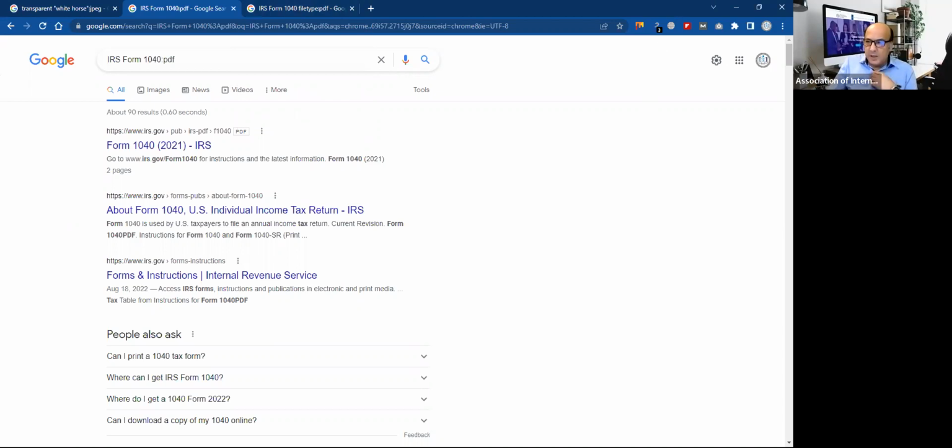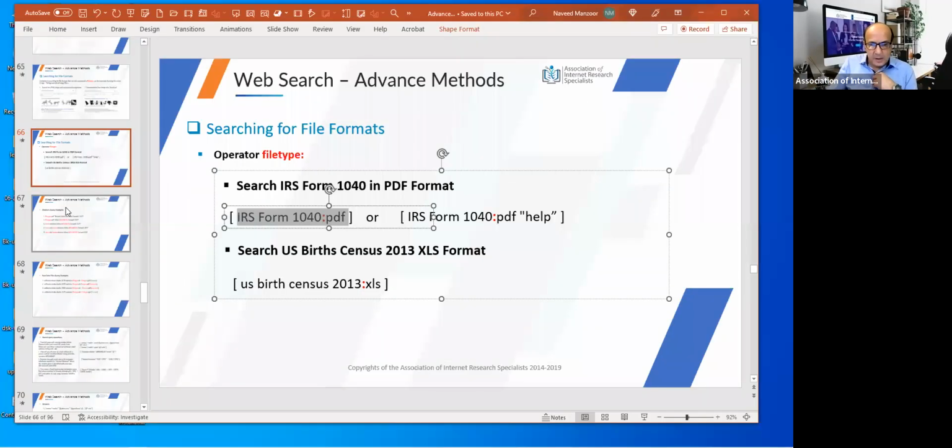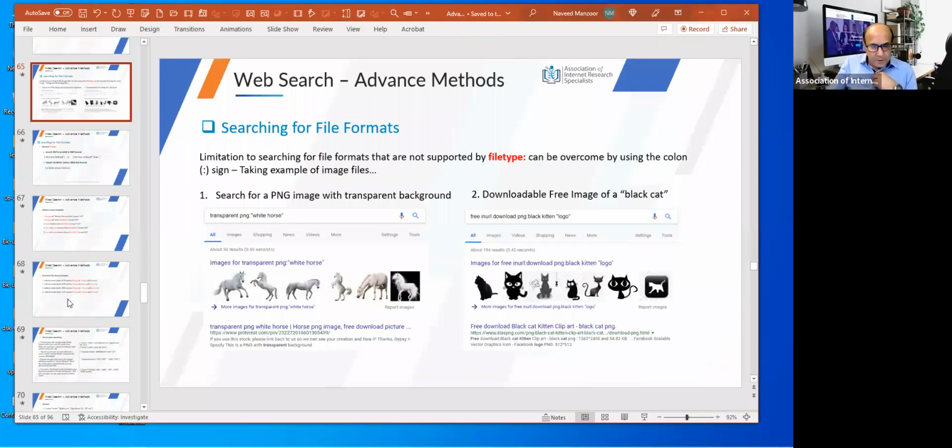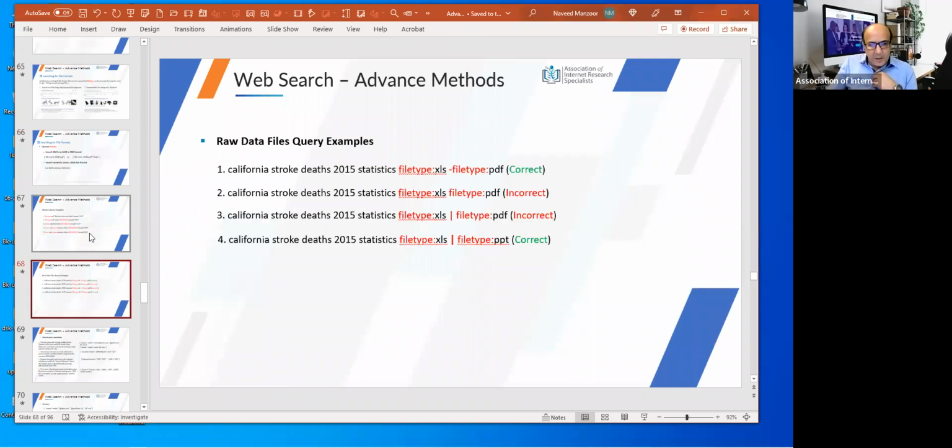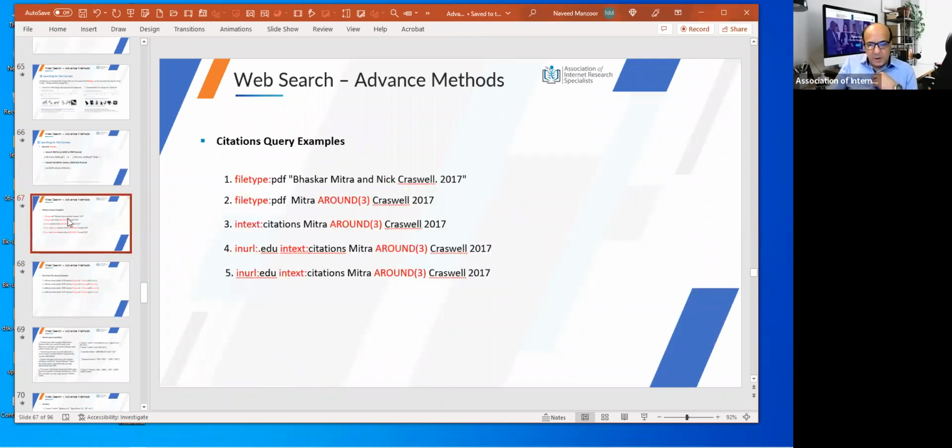We have little time. Let me check if in the file types there's anything else that is important, that I don't want to miss out on. There are certain queries in these slides which I shouldn't put you through because they are advanced operators and we haven't covered in URL and in text. So we're going to hold on to this one, and you may ask about it later if you missed any slides.